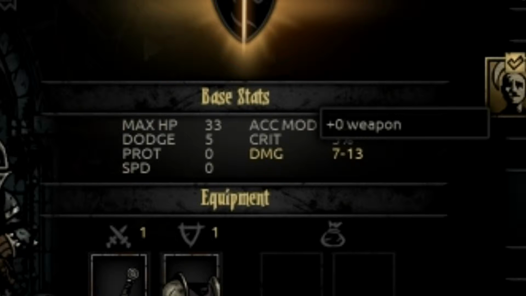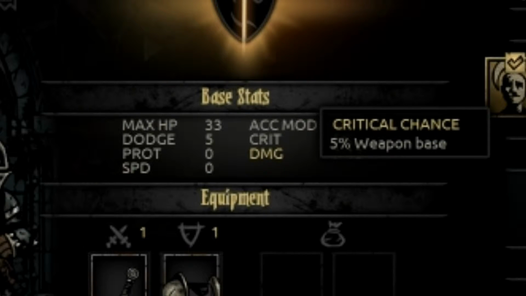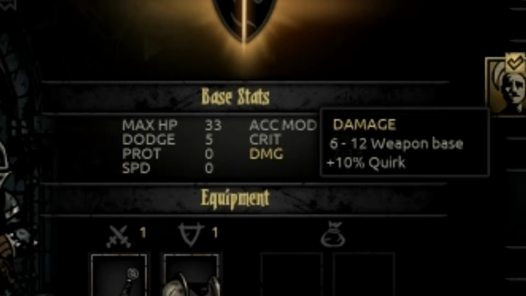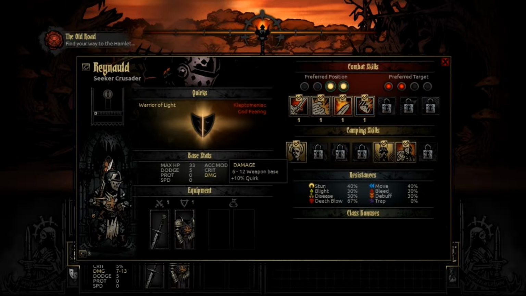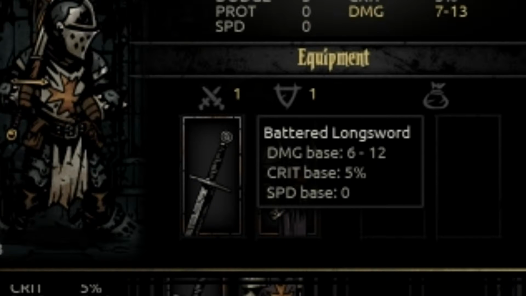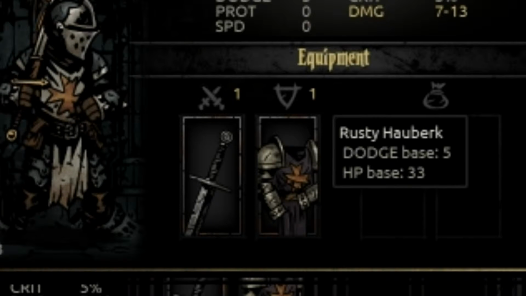Accuracy affects a character's chances to land an attack. While critical damage does significantly more than a normal attack, it is not always guaranteed to occur. Every character has a weapon and armor, which can be upgraded, as well as the two empty artifact slots. These can be filled with many kinds of artifacts, from the simple to very powerful.